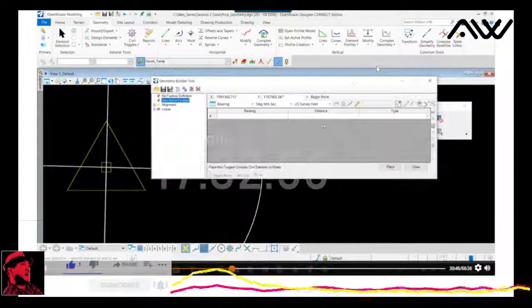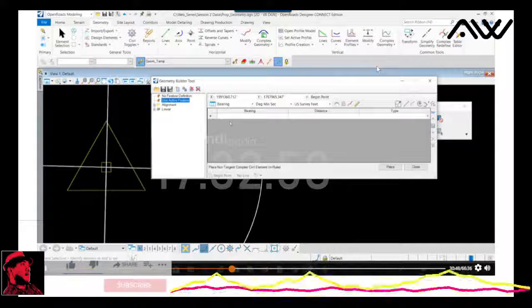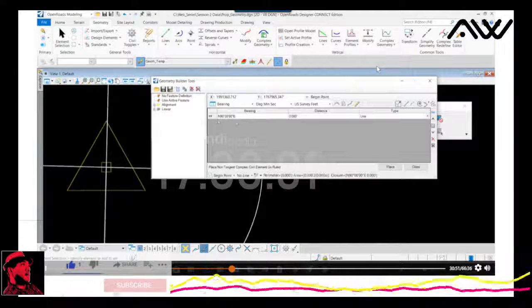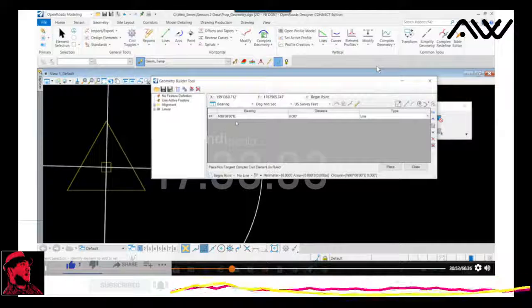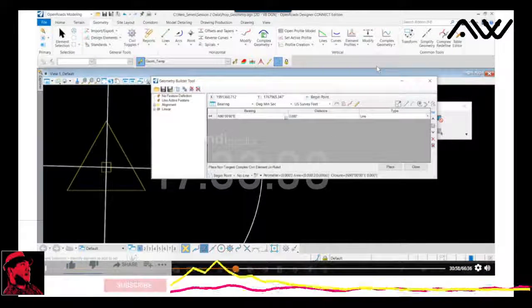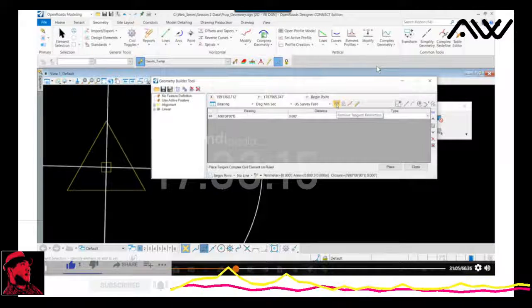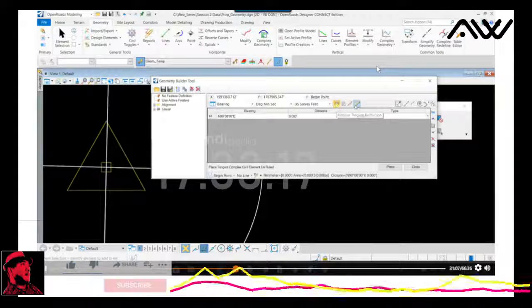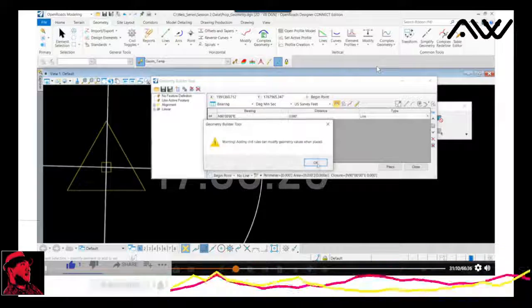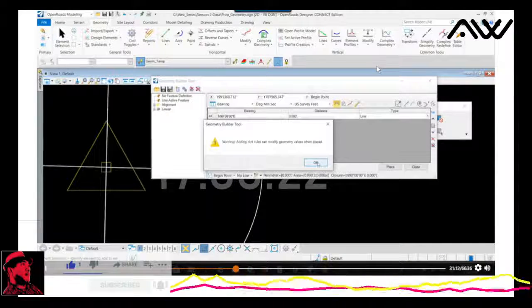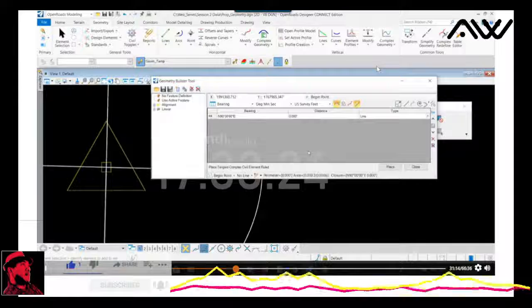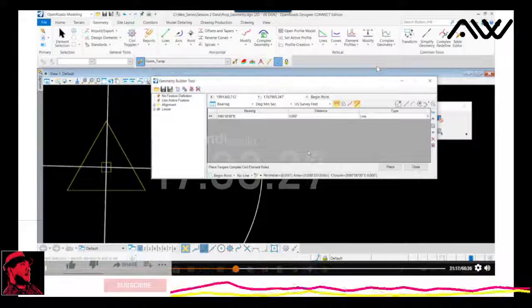We've got that set. And then we go through and we input each element. Linear, arc, linear, arc, linear, arc, just as we did before, except in a tabular method. Now, using this dialog for what we're doing here, meaning we're creating a baseline, there's a couple of things I have to do. I want to make sure that every element is tangential, and I want to create civil ruled elements. That's fine, meaning these elements will have a relationship to one another and how they're created that allows me to dynamically modify them after the fact.